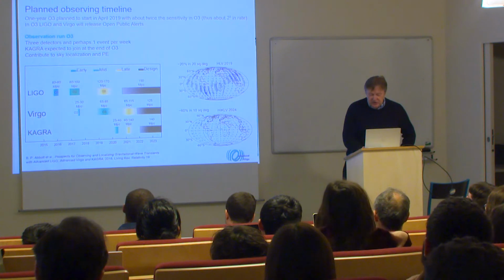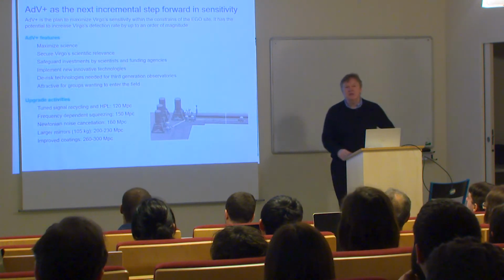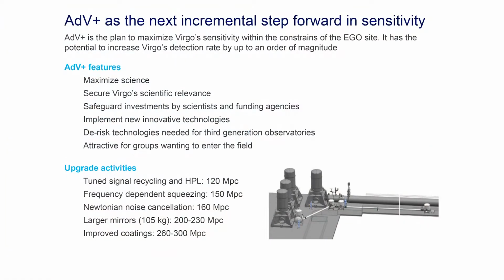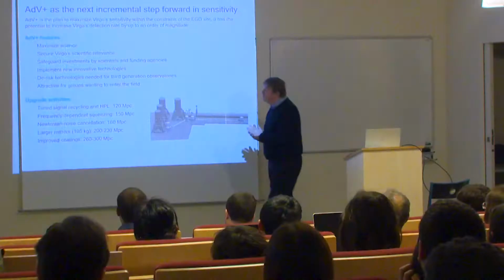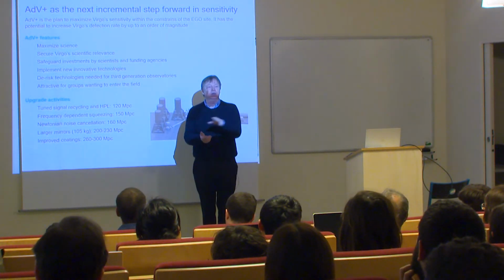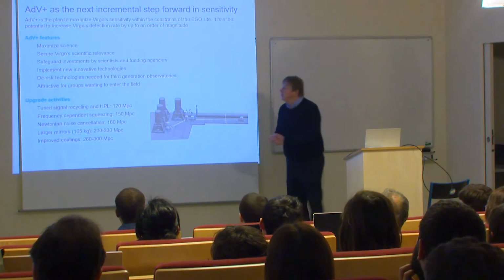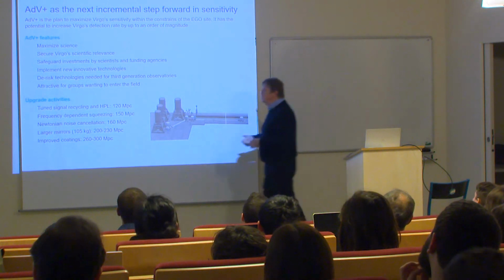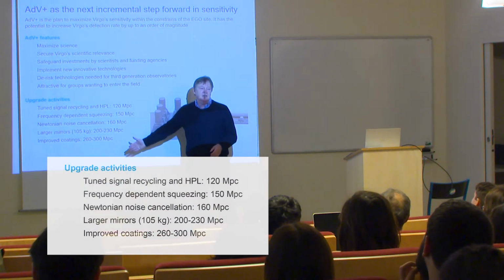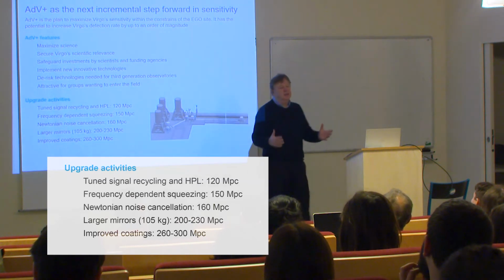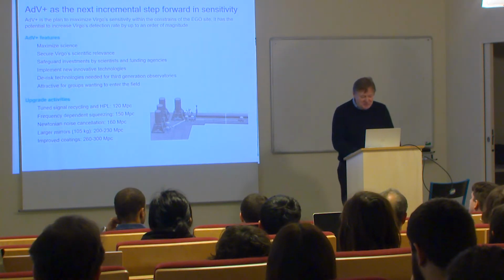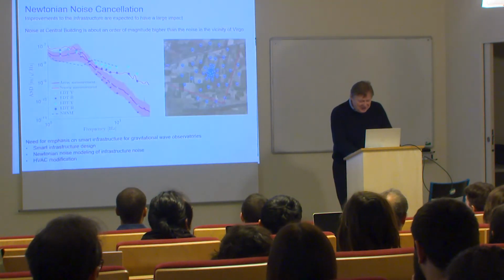All of that is not enough. What we also want to do, within the constraints of the sites that we have, both for LIGO and Virgo, is to improve these detectors as much as we can. And so there are upgrade programs approved, both at LIGO and at Virgo, that are called A+ and Advanced Virgo Plus. And the idea is essentially to double the sensitivity again, and do that by frequency-dependent squeezing, working on the size of the mirrors, etc. I will skip the technical details because the chairman is getting a bit impatient.